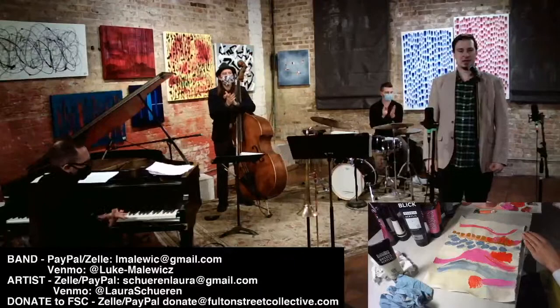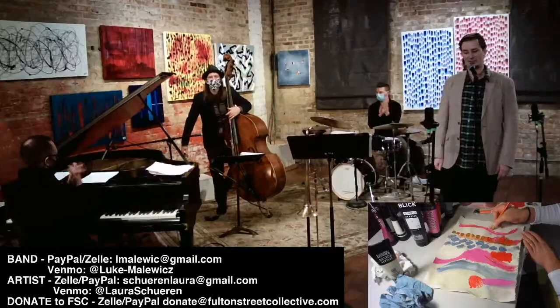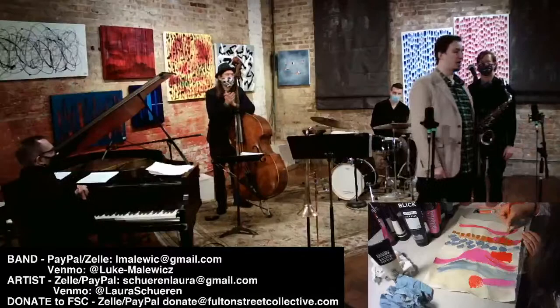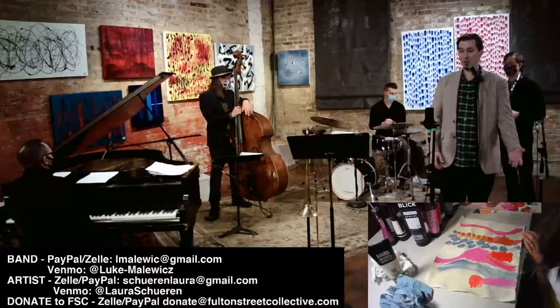And one more time, a big hand for all these wonderful musicians on stage. Kevin Fort on the piano. Matt Ulery on the bass. Jon Deitemyer on the drums. And Rich Moore on the tenor saxophone. Thank you so much. We're going to finish off with the other composition on this record that was composed by Frank Rosolino. This one is entitled Sneaky Oso.